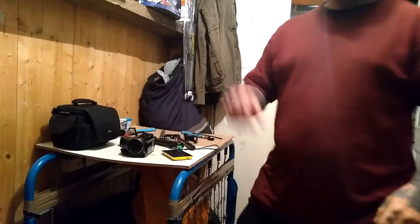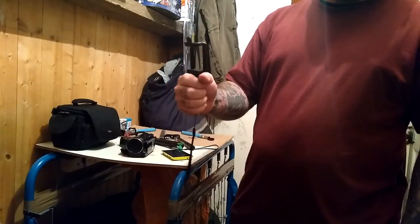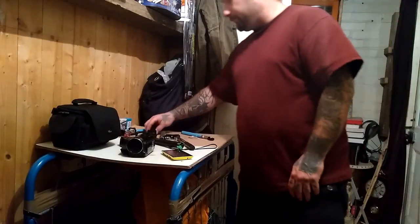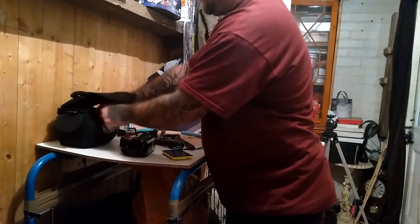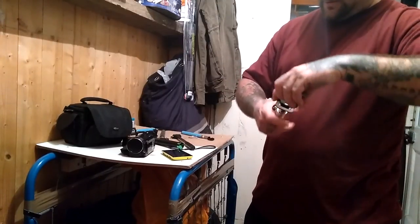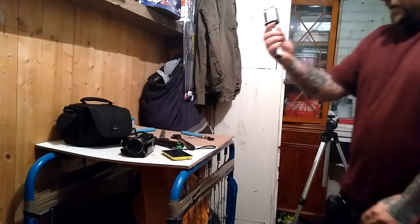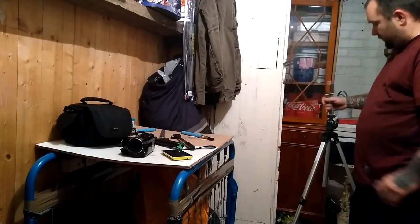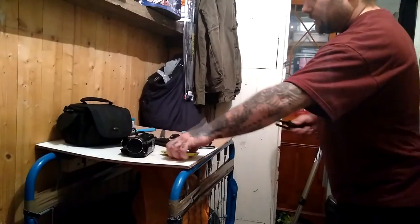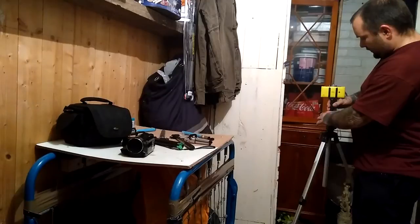There was something else I got — a little mini tripod which was about the same size as this handle, but obviously being a tripod I couldn't then put that on top of this tripod; it would only be right down on the floor, so that was kind of irrelevant. You could use something like this small tripod to create a similar handle — hold it and film — but it won't attach to the larger tripod, so you'd have to take it off and swap it over, which isn't what I wanted.